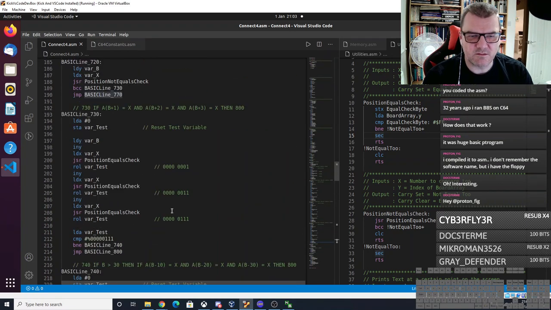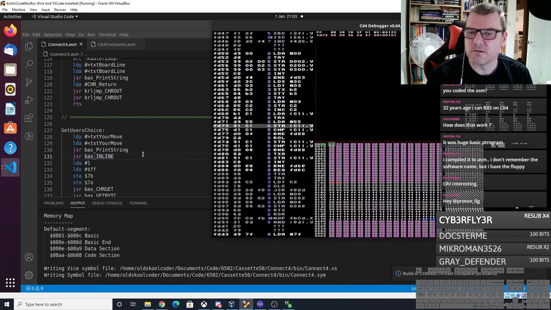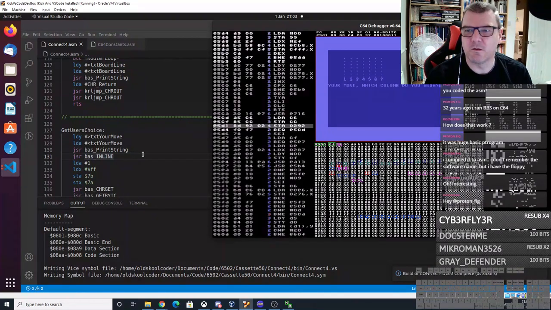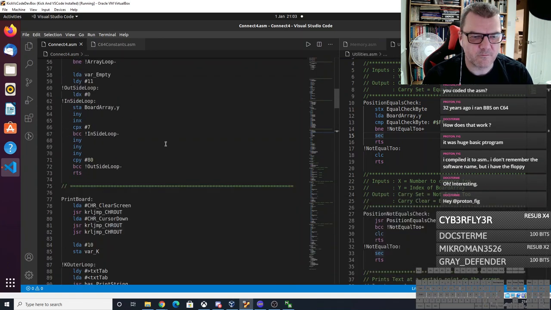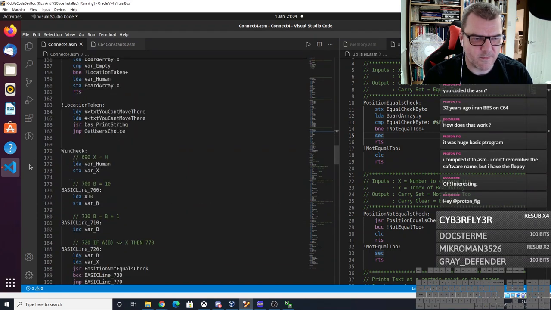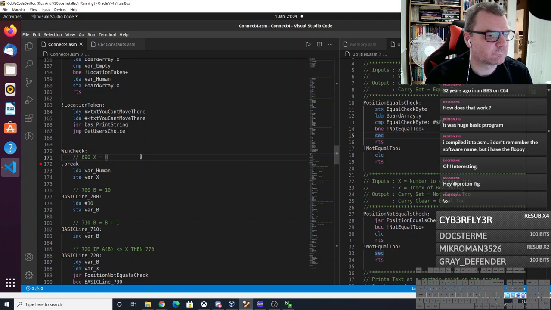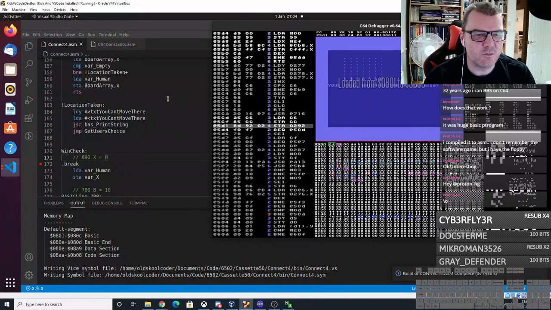Subtract 9 again. So I'm not too sure the C64 debugger works on here. So let's try it. Well, you know, it does. Right. Let's put a breakpoint in this so I can see what's going on. Check win. Here we go. So like I say, this is what I was coding when Stuart was online. So shift F6, let's run through it bit by bit and make sure we are in the right ballpark. So why have you not broke?